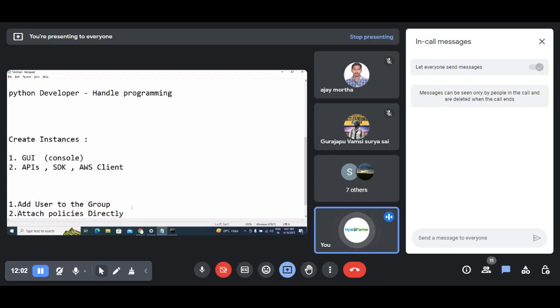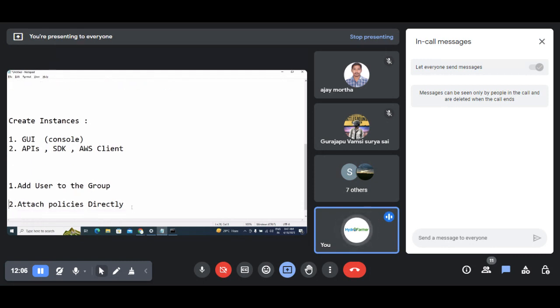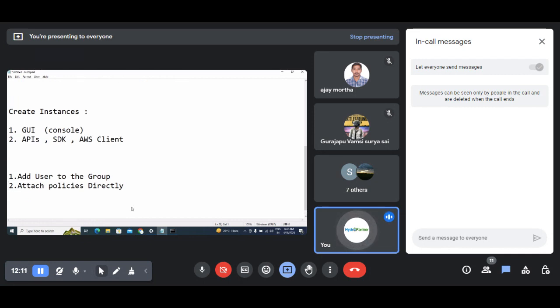For example, if a person is working on a big project, multiple people will be handling the same job. For example, a database is handled by five people. All these five people will be working on databases only.